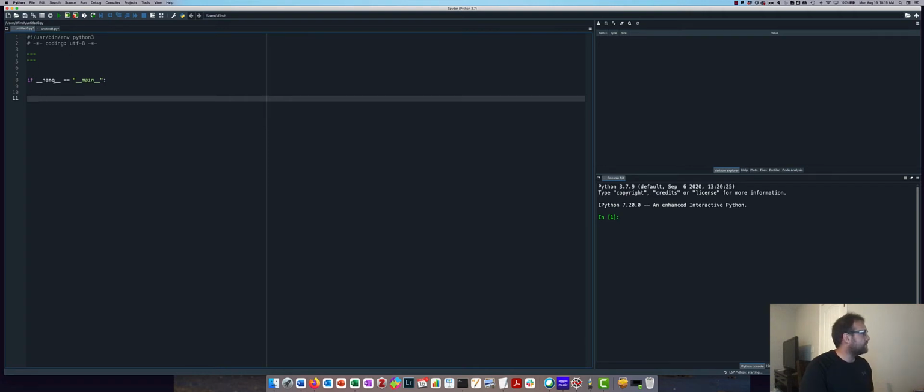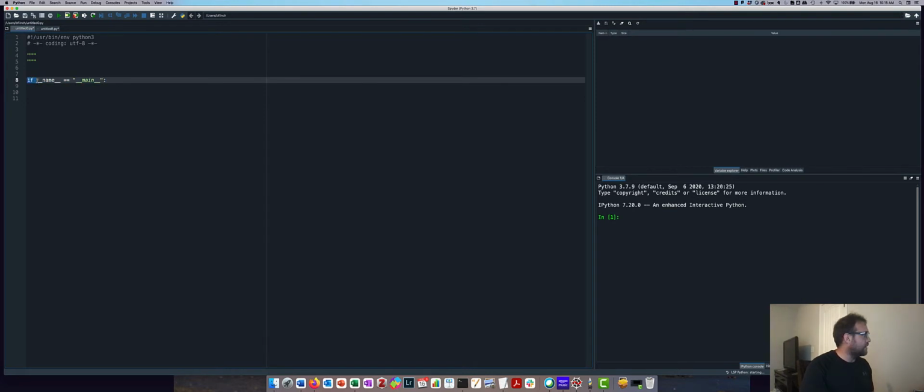And what I want everybody to do is add this line of code. It says if underscore underscore name in all lowercase underscore underscore, space, two equal signs, space, quote, underscore underscore main underscore underscore, end quote, and then a colon. What you'll notice is this turns purple, this turns green, and this is a very specific thing to Python. So again, if you just type this into Google, you'll understand. You can go down the rabbit hole of what it means.